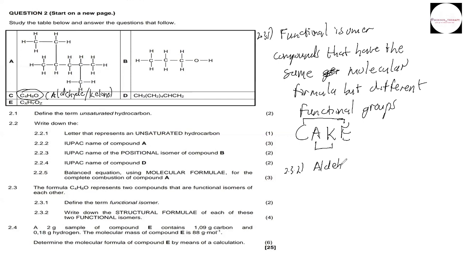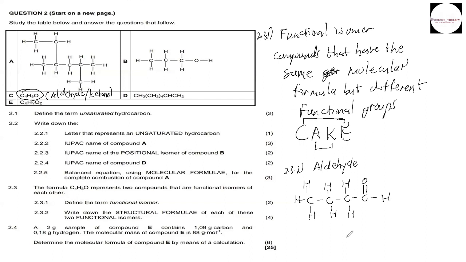Now, it's very simple to draw an aldehyde because we know the functional group, the formyl group, would always be on the first carbon. So we just go, how many carbons? 1, 2, 3, 4. And then here we have our double bond oxygen, and then that's H. That's the formyl group. Then that's how we'd indicate the aldehyde, as simple as that. So this is the structural formulae of the aldehyde.